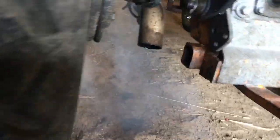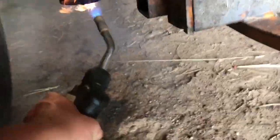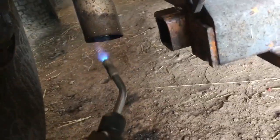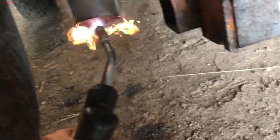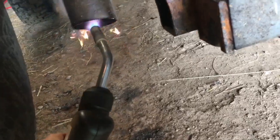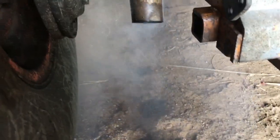Now let's take this torch here and see if we can't get us a little flame. That sounds sweet. Blows little smoke rings. That's kind of cool.